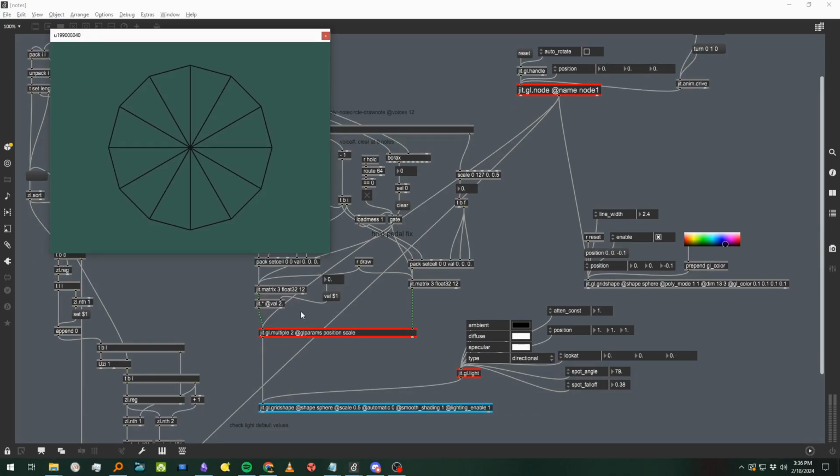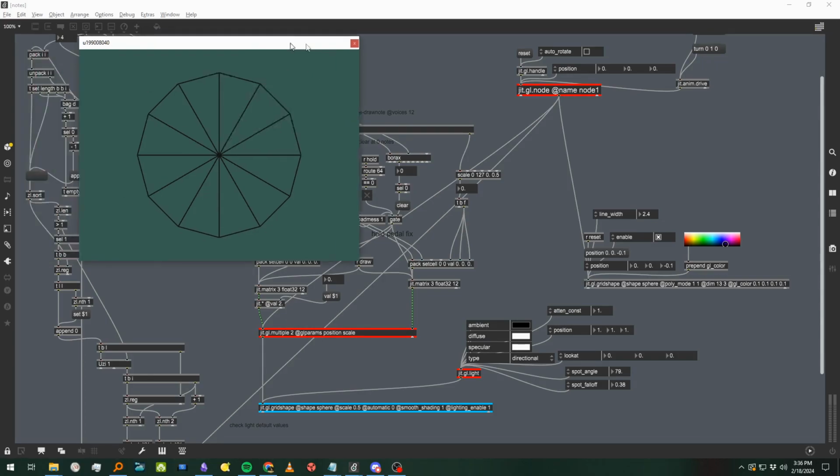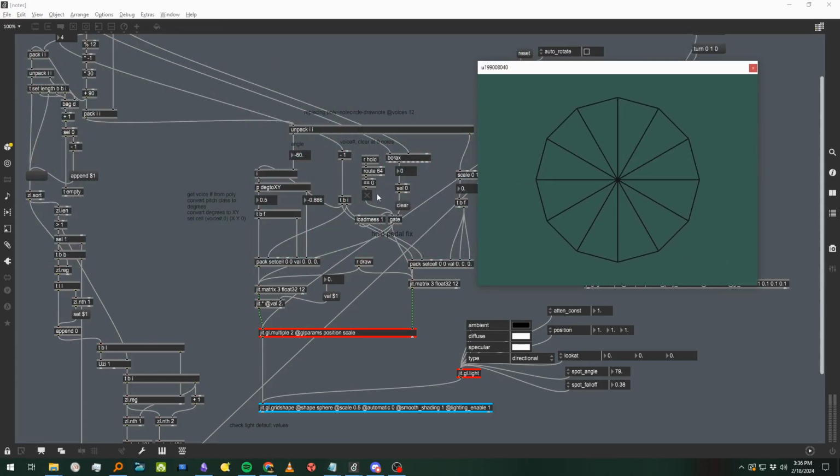So here is the jit.gl.multiple. Here's the shape that's like the target of that. And most of the complicated stuff in here has to do with voice handling. But at the end, when I play a chord, basically I have all these positions around the circle stored in a matrix, and that matrix gives the position to the multiple so that it can position them. And then I take the velocity and I handle that, and then I put that into a matrix, and that velocity sets the scale of those there.